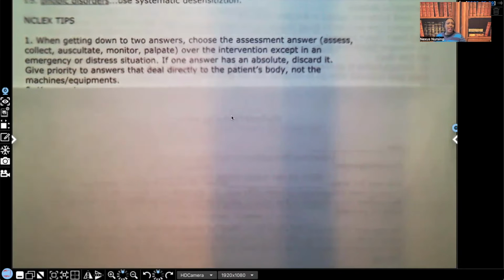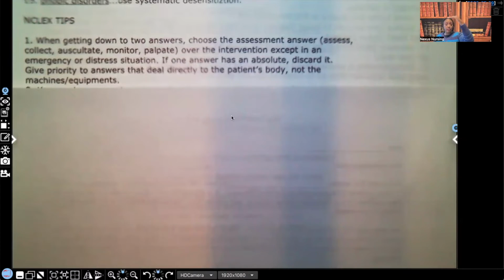So for example, if it's a question about a patient that had an MI, they didn't tell you that the patient had an MI, but they told you that the patient has a history of high cholesterol, eating fatty foods, and now the patient is clutching their chest, saying that they have chest pain. They're saying that they feel like an elephant is standing on their chest. The heart rate is increased. They're giving you vital signs. You might even get some labs, right? So they're giving you enough information that you assessed. What are you going to do next?